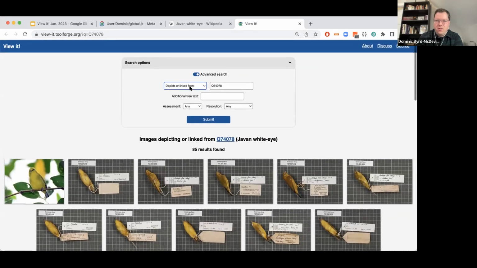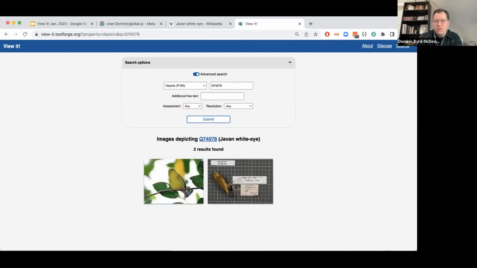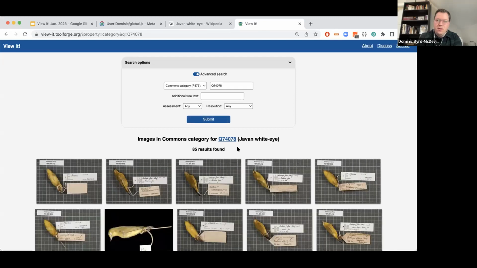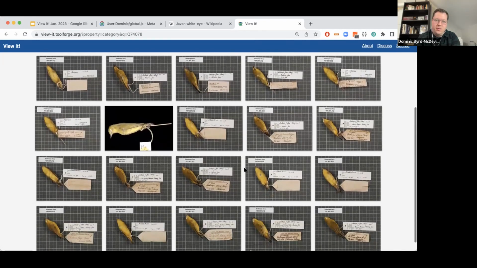If you wanted one or the other, you could say, what are only the depictions, and that's only 2 of them that actually have that tag on it. So most of these are coming from the Commons category. We did get some feedback originally that some of the Commons editors wanted to be able to see Commons category results without the structured data. So that option is available now as well.